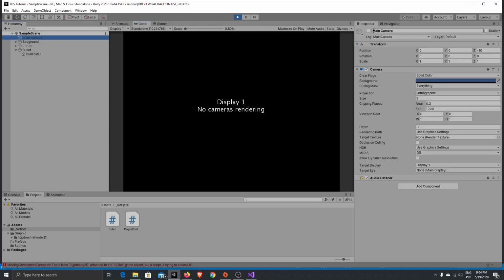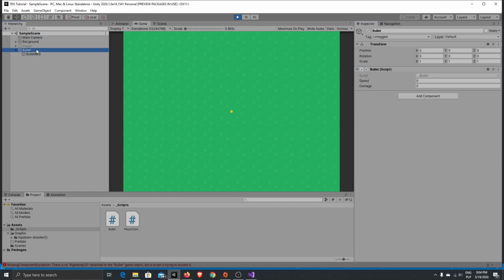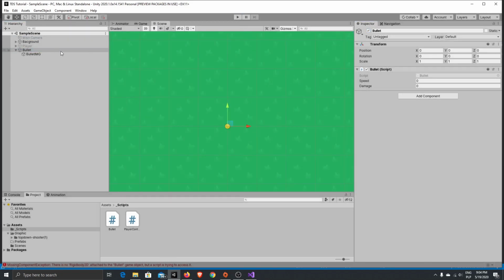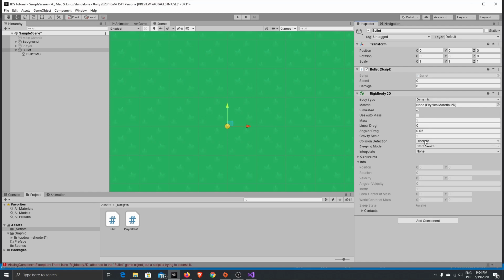The main camera is not rendering. Okay, and we didn't add the rigidbody component. Rigidbody 2D. So now let's change gravity scale to 0. Let's add damage and speed to our bullet.